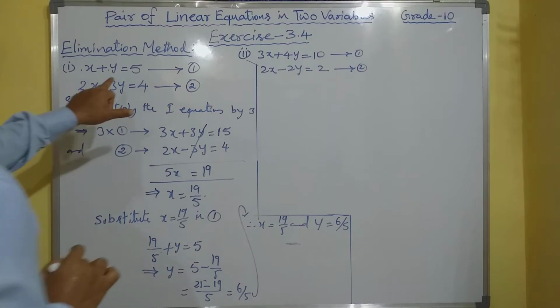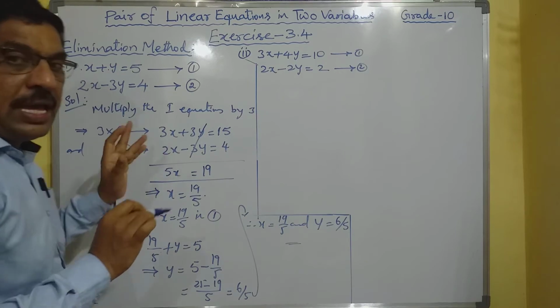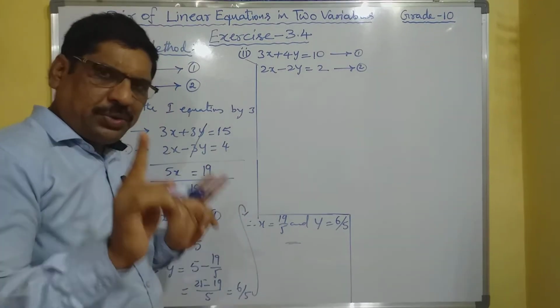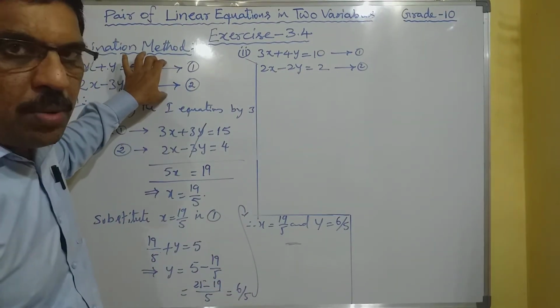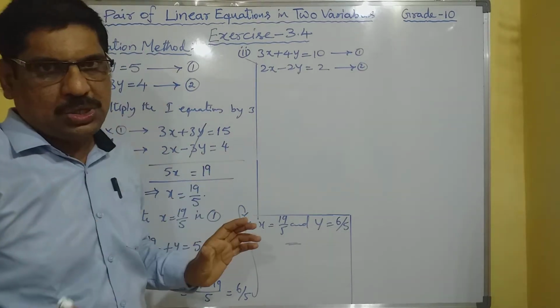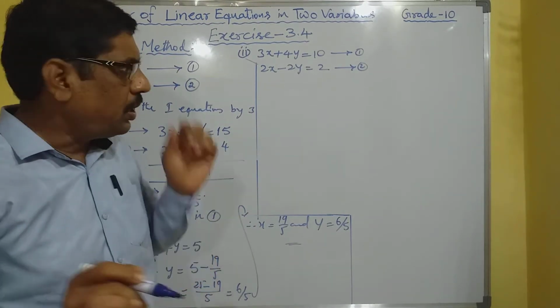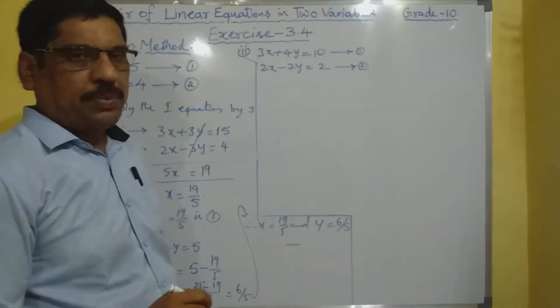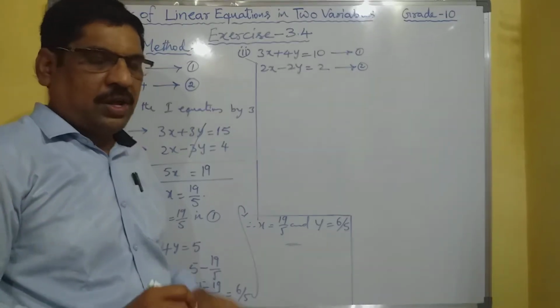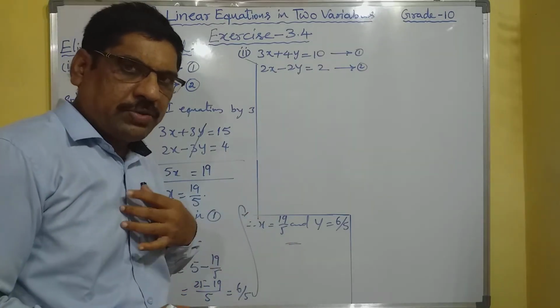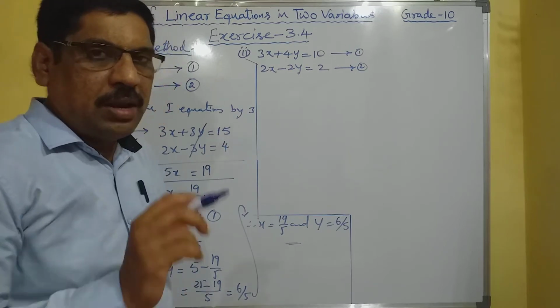We have solved the given pair of linear equations by using the elimination method. Now, as I told you, we have to do the same problem by using the substitution method as homework. Okay. Now, look at the second problem. Here there are two equations. I am going to solve these two equations by using the elimination method.